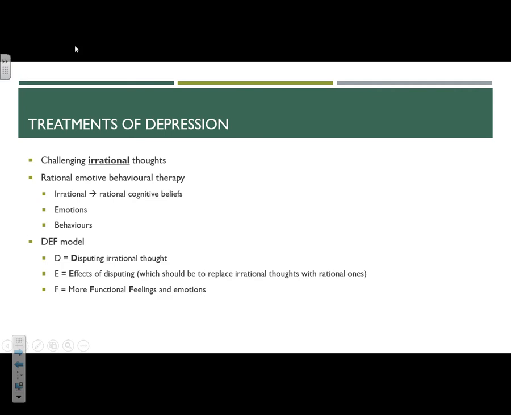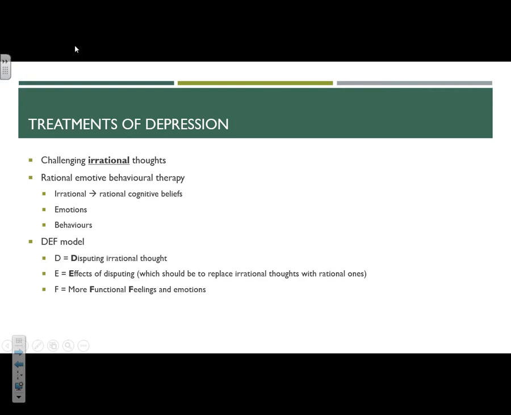And this is the DEF model. So you've got the ABC model, and then this is the DEF model, which is the treatment. ABC, explanation, DEF, treatment. So the DEF model means that you dispute. The first step is your therapist would talk with you and dispute your irrational thoughts, and we'll look closer at that in a minute.